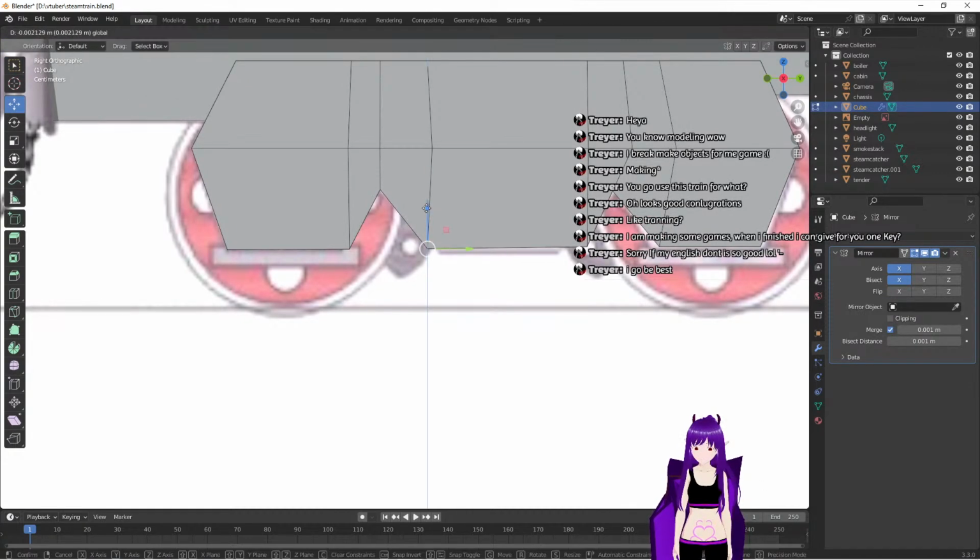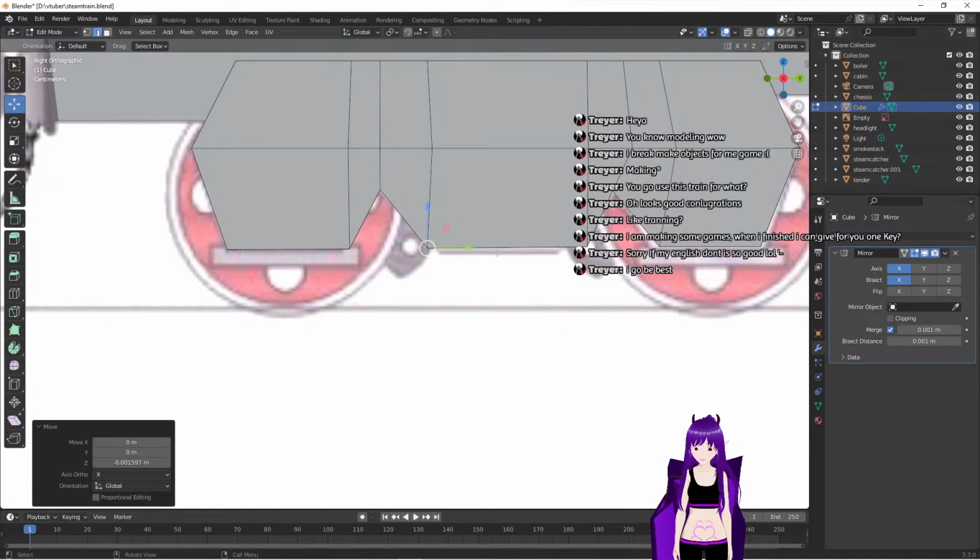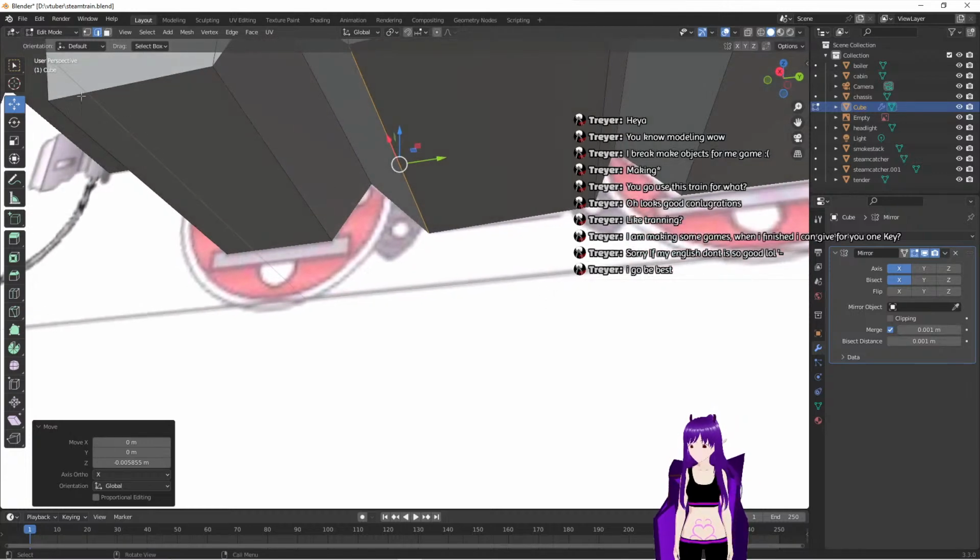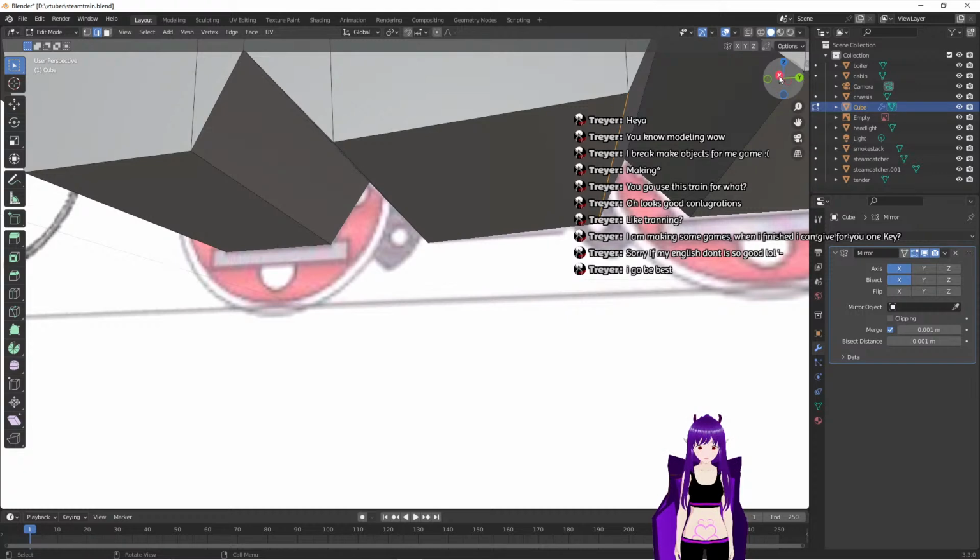Using a reference is really useful. And I'm thinking that's just a part of that, so we can actually go down to that spot. There we go. And we adjust this one.